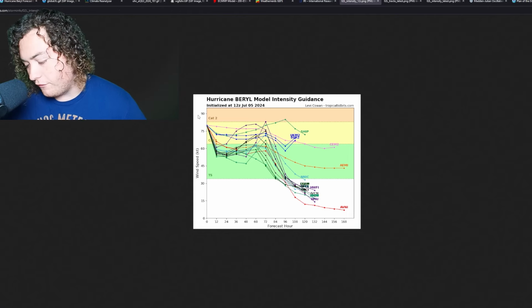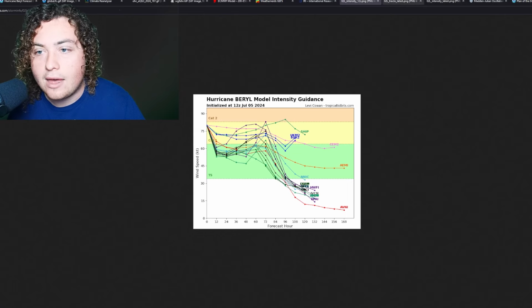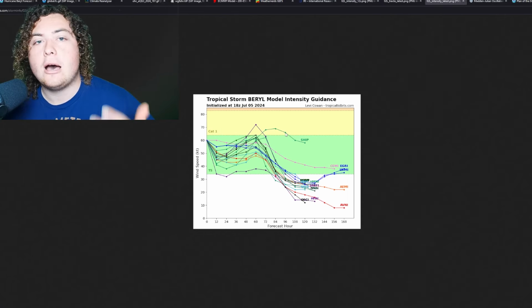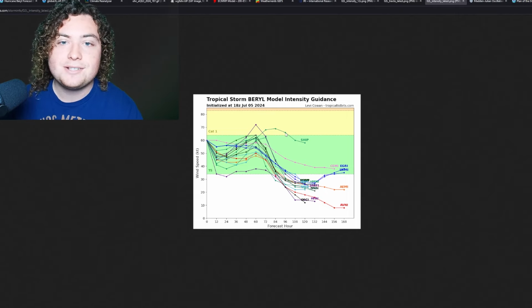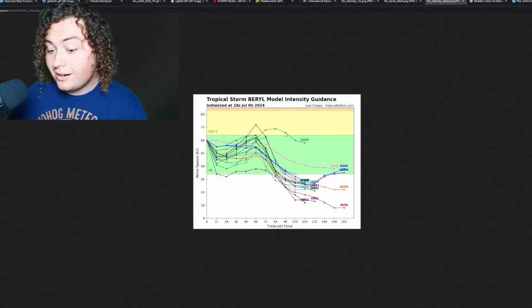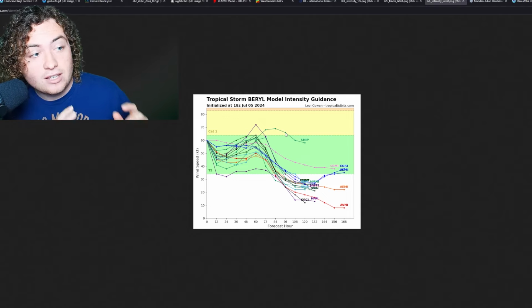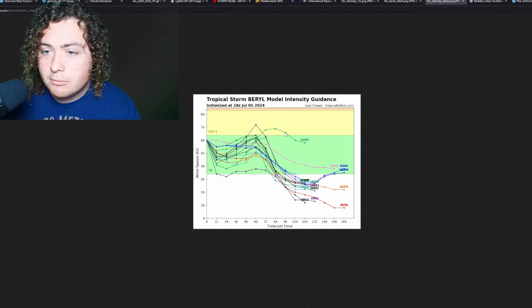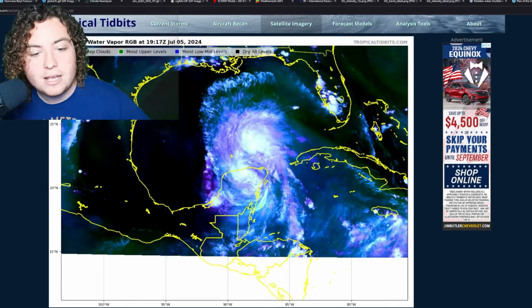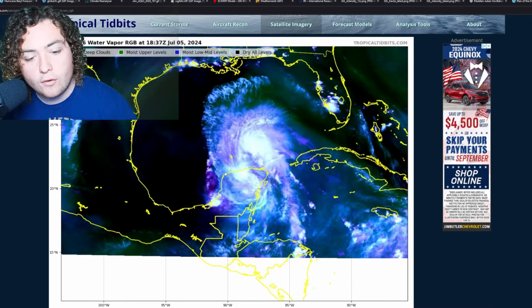We were seeing the vast majority of these models strengthening back up to hurricane strength and everything like that. Now, if we go ahead and show you that, they're down to tropical storm strength. It's going to be fluctuating up, down, up, down. But a lot of my guys at Storms United are telling me, hey, Patrick, this thing could quickly organize and intensify. Hey, Patrick, the models are being a little conservative right now given the conditions. So what I'm going to be doing is mainly nowcasting this. What nowcasting a tropical system means is I'm watching what it does now, and I'm going to be watching what it does as it gets into the Gulf of Mexico.